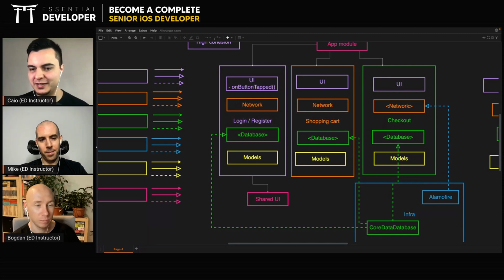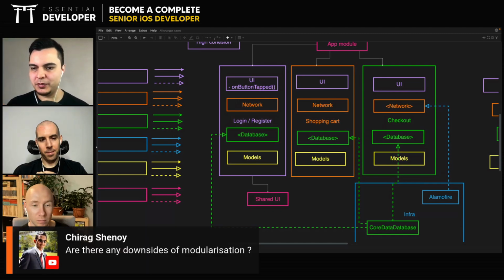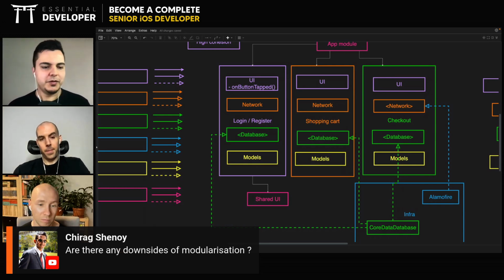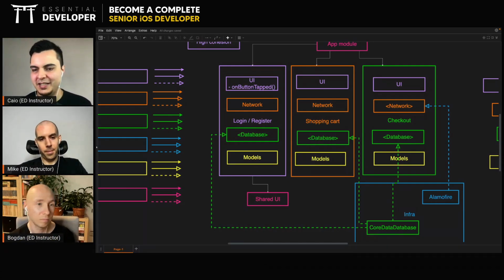Yeah. Like a question here, are there any downsides of modularization? Yes, the maintenance. If everything is one module in the monolith, everything is accessible, everything is easy, right? But with modules, now we need to maintain modules, you need to deal with builds, settings, making sure everything is connected correctly. And if there are different repositories, now you need to deal with package managers. It's always a trade-off. So use it when actually needed.